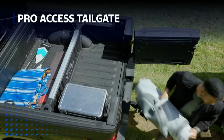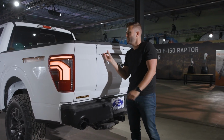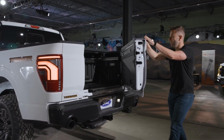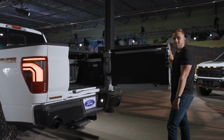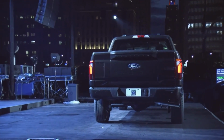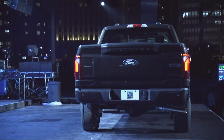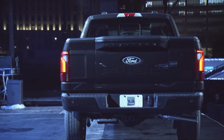Shifting our focus to the bed, a neat storage pocket emerges on the bedside, enhancing the utility factor. Also, there's an available 3-piece dual-function tailgate that hops onto the scene, aiming to redefine your access to the bed. The genius here is in erasing the hassle brought by a flat-lying tailgate, which, let's face it, creates a 2-foot gap between you and your precious cargo.